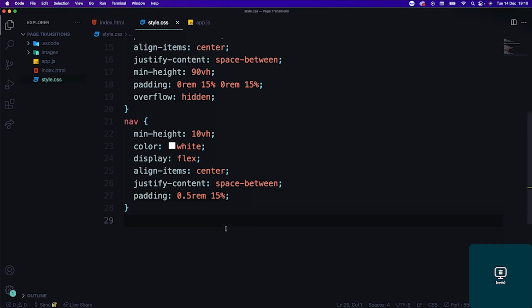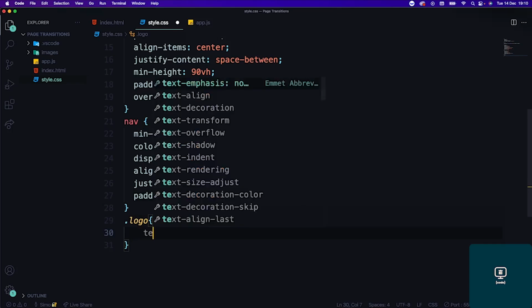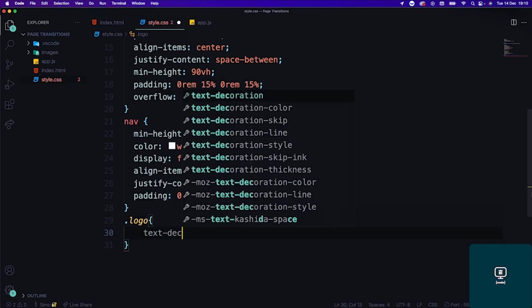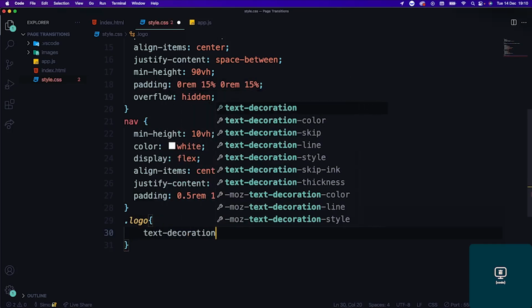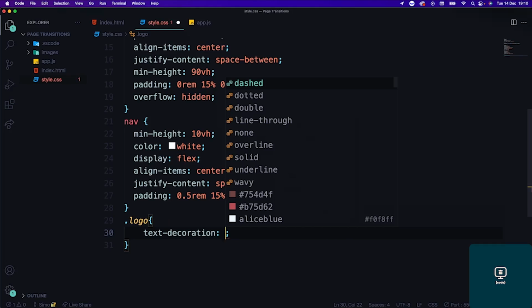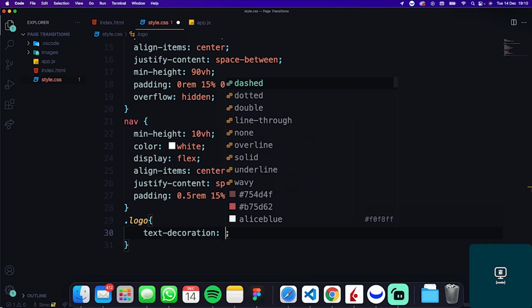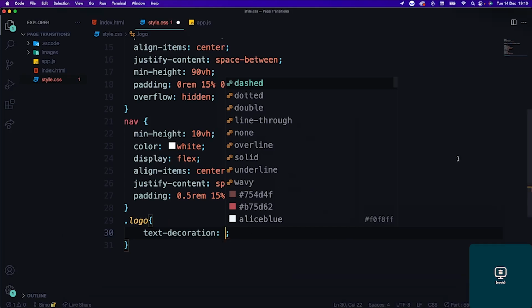So let's just go down here. We're going to grab the logo, do a text decoration. Who do you want to send it to? Ooh, no, Safari. So this is why I'm saying remove the touch bar on the MacBook. Oh my God, Siri, stop it. There we go. Oh my God.